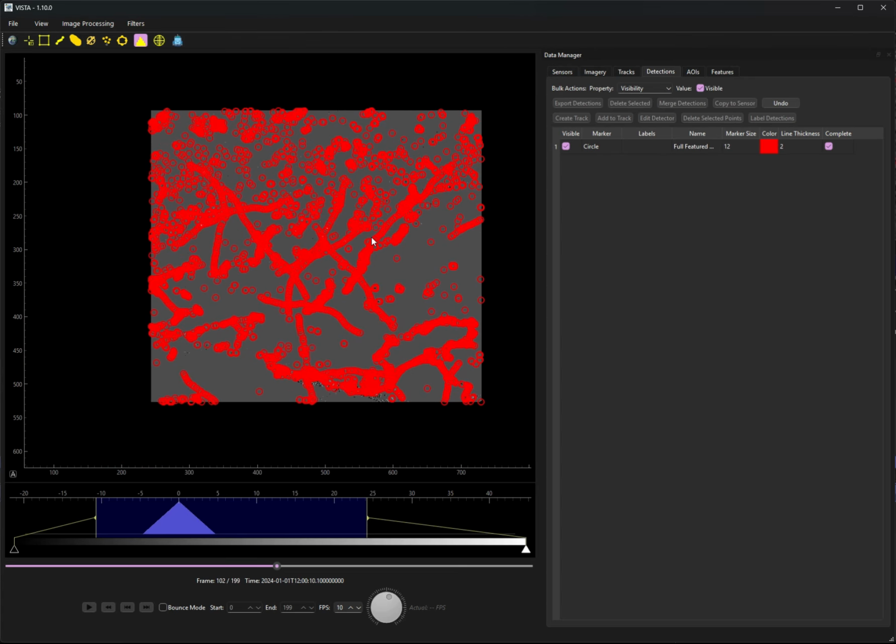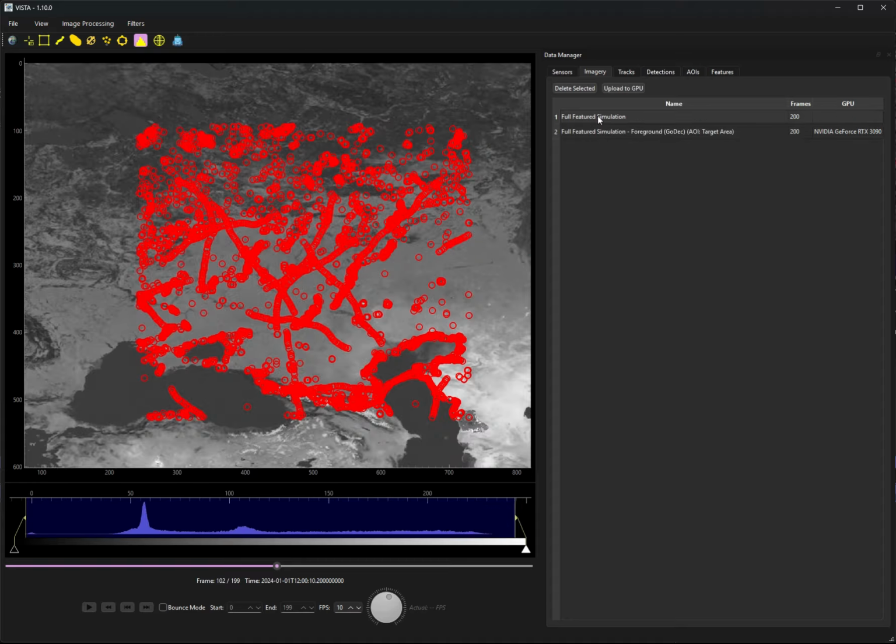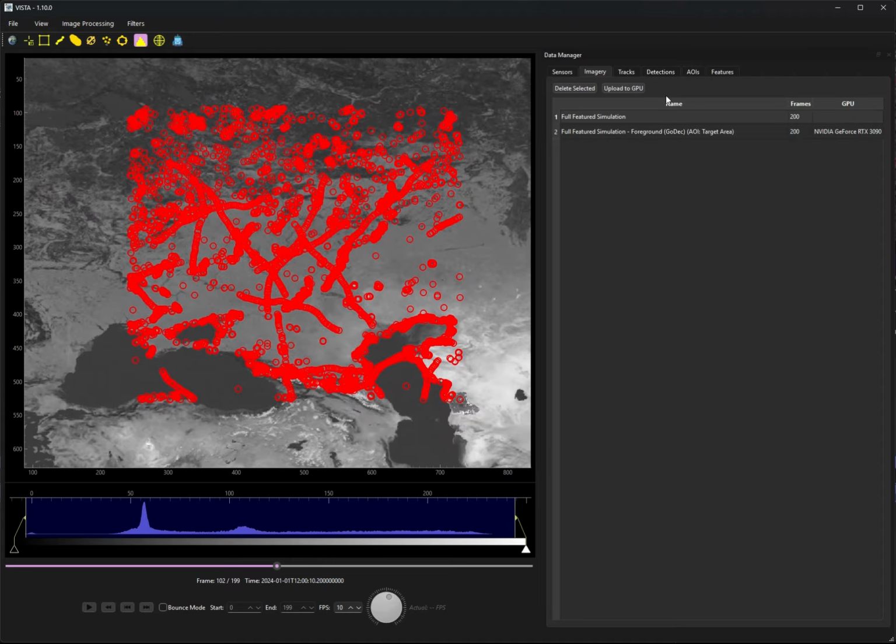So that kind of shows a use case you might have from here. You might want to manually track. You might want to run some of the auto trackers. It's up to the user how they want to proceed from here. And then perhaps they want to export that data and look at them in another tool or incorporate them in a report. And as I said, we can always get back to our original imagery, and we can deselect our detections if we want, or view them over time relative to the raw imagery as well.